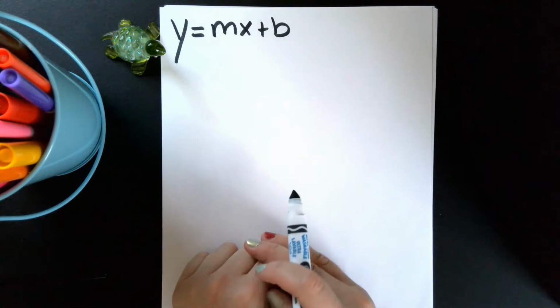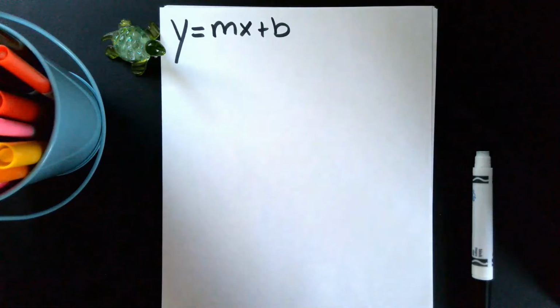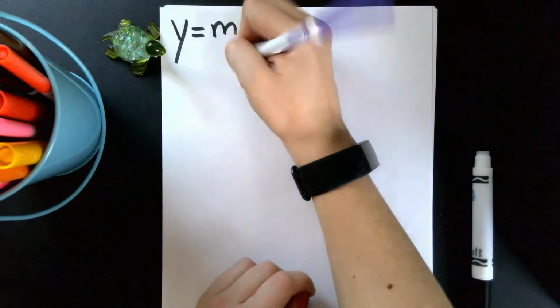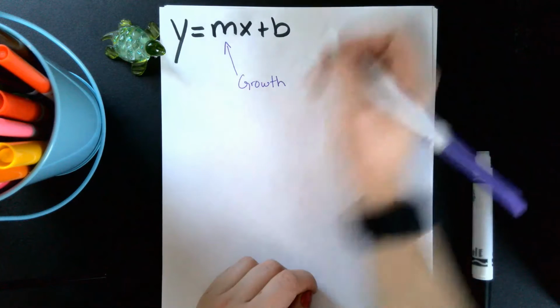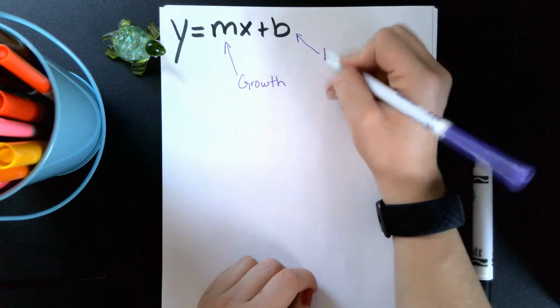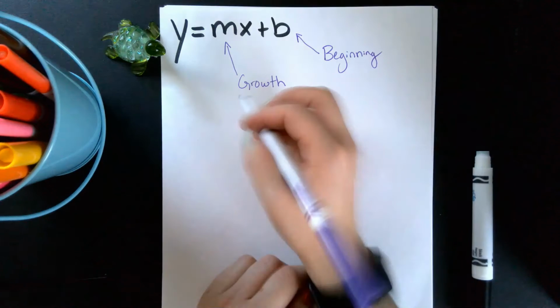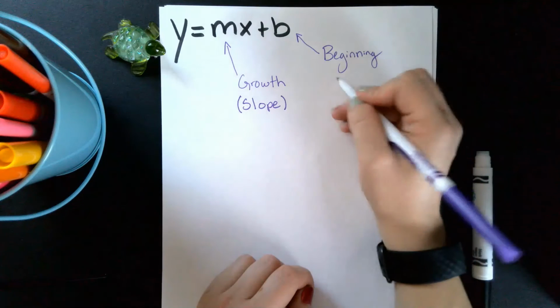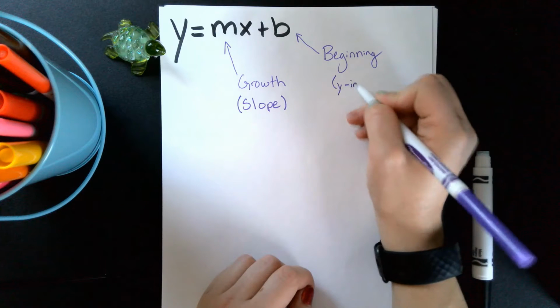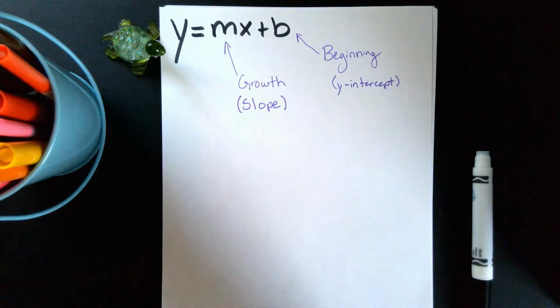Anyway, today we're going to be talking about standard form versus y equals mx plus b form. So we're most familiar with this one. Remember that m stands for growth and b stands for beginning. In this chapter, we're going to start to give them different names. So growth is now going to be known as slope, and beginning is going to be known as y-intercept, which we've already talked about in a couple videos in chapter 3 and in chapter 4.